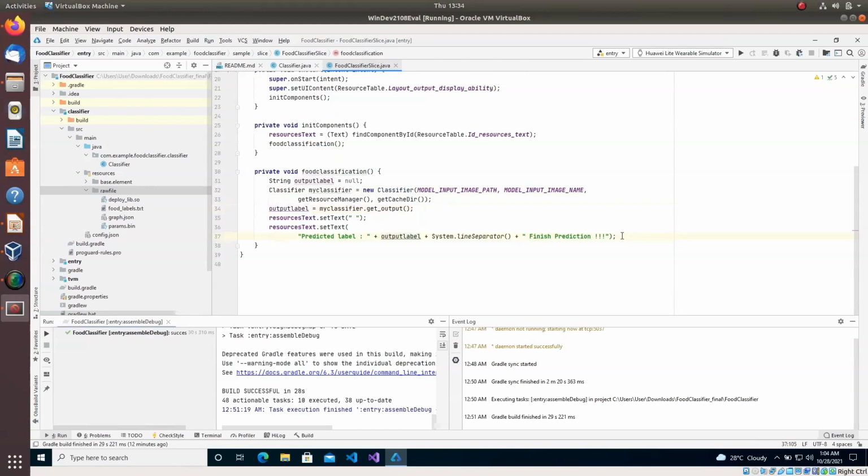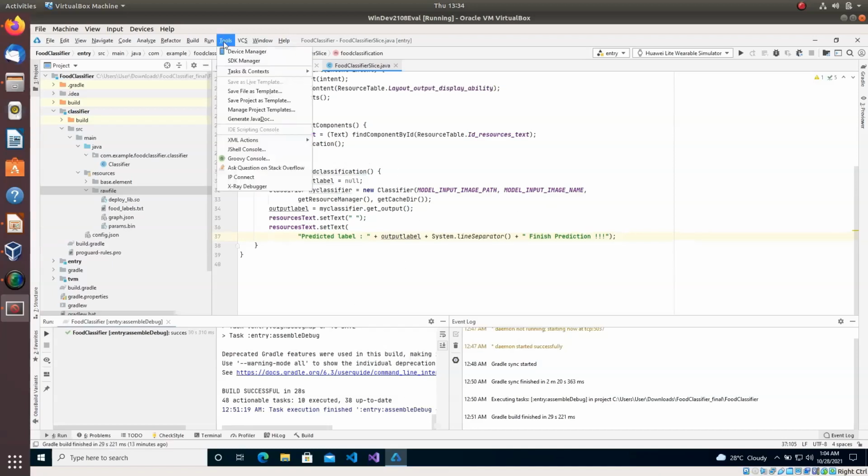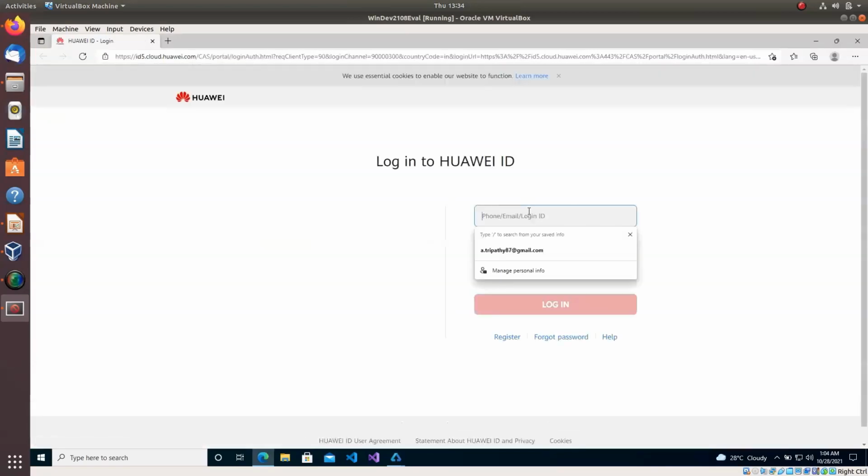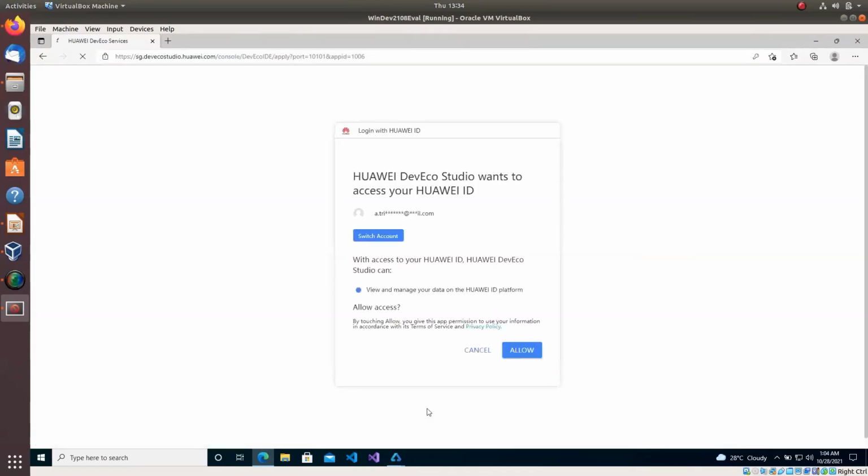Now let us run this app and see how the food image is classified. Let us load the emulator. Just allow it.